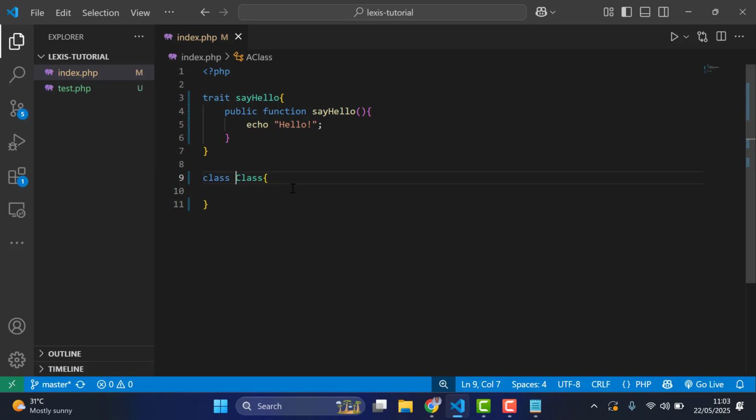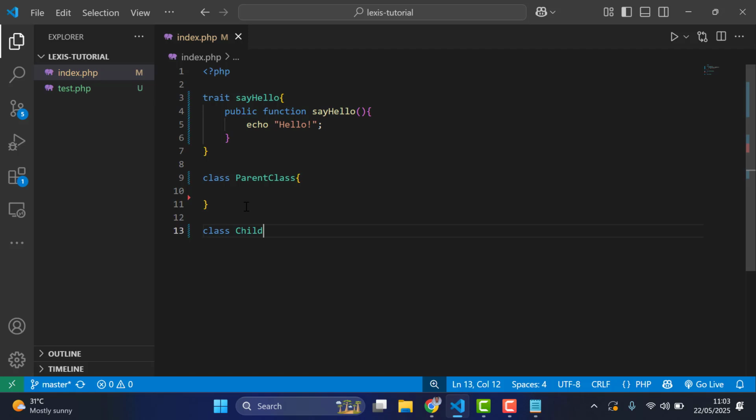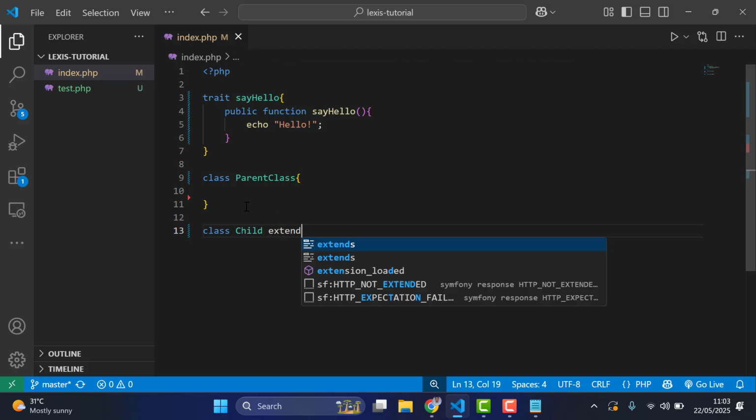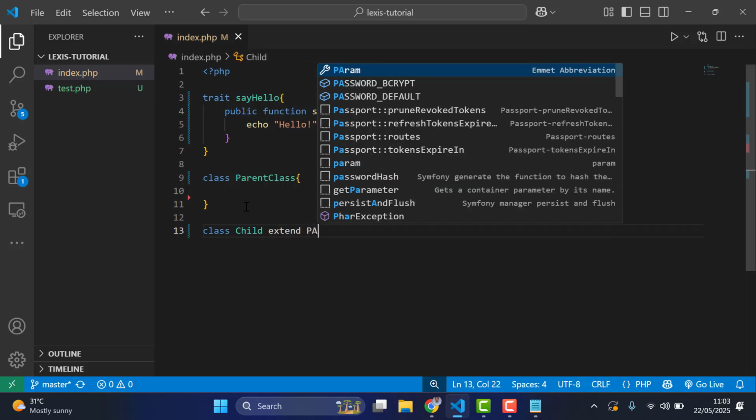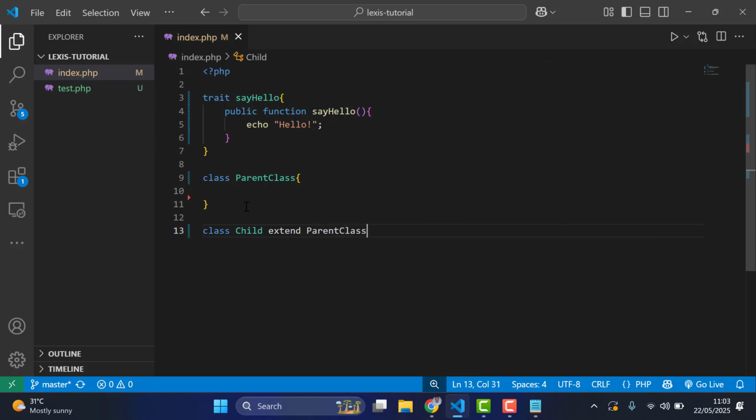Anything is a parent as long as it is inherited. So as this class is now, it is still not a parent class. It is a normal class. The only thing that will make it a parent class is if I create one class and say it extends parent class. That's when it becomes a parent class, but as it stands there, it is a normal class.